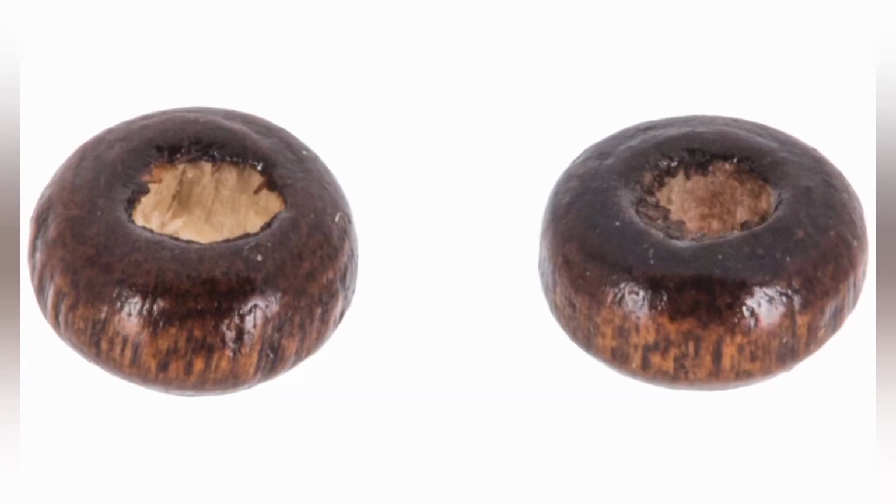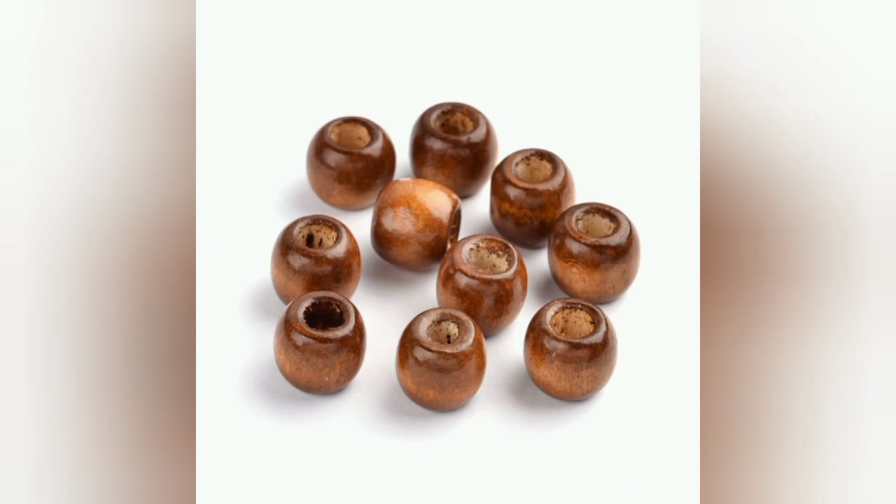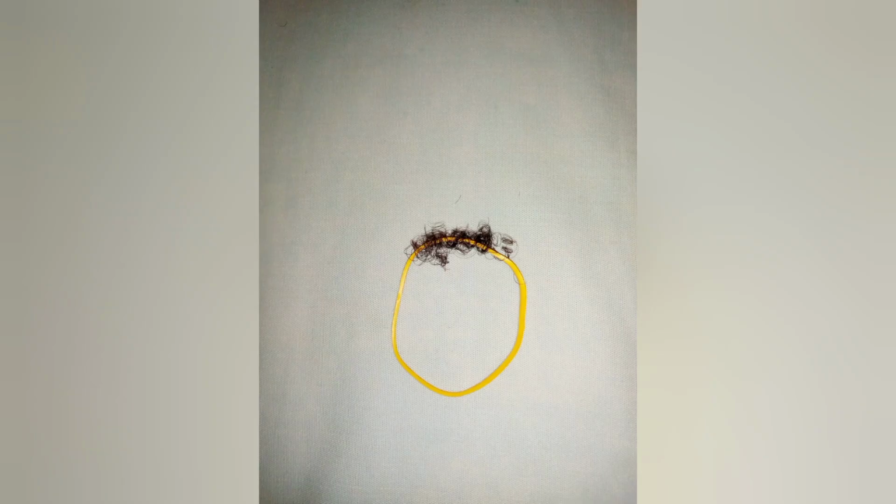Avoid using elastic bands and accessories with sharp or chipped surfaces that could cause your ends to get stuck in and onto them, resulting in ripping and tearing. Finally, whenever you are sectioning your hair, ensure not to yank your hair apart in case your ends are tangled, because this could cause serious breakage and damage. Be intentionally slow and gentle, keeping in mind that your hair is delicate and your ends are most fragile.